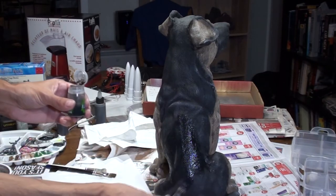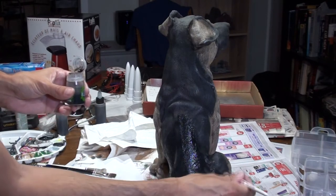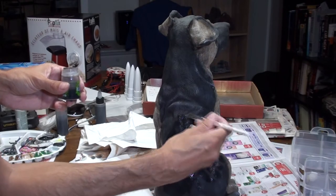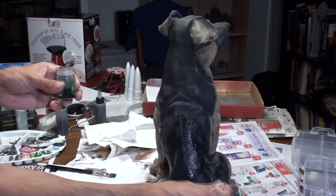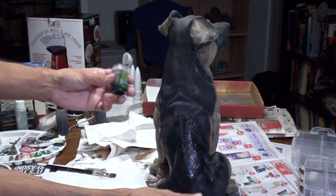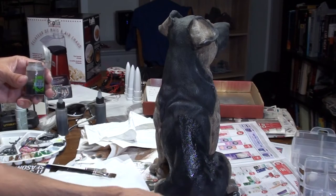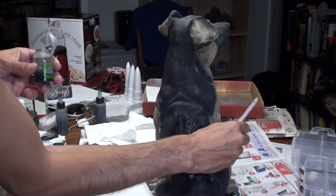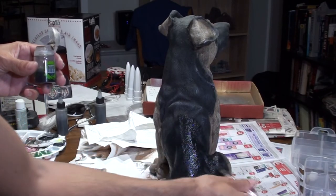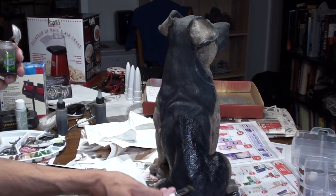Just way too flat. Look at the difference. I promise I'm going to use a lot of this up just doing this. But it's worth it because this is a nice, beautiful piece here.